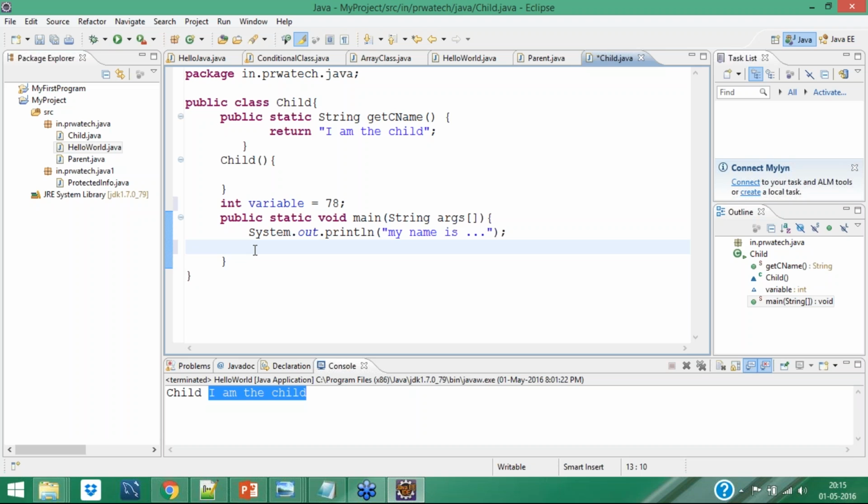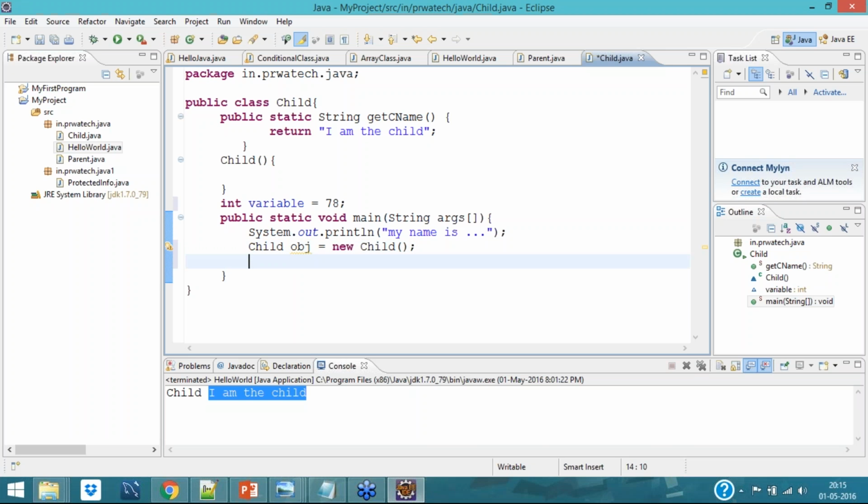What I have to do is create the object of this particular child class, and after that I can call my variable. Whatever value is assigned to the variable, I can take it through the object of the class. So how does the object matter? Here I'll create the object. To create the object, you have to use the new keyword, and with the new keyword you will be able to create your own object.